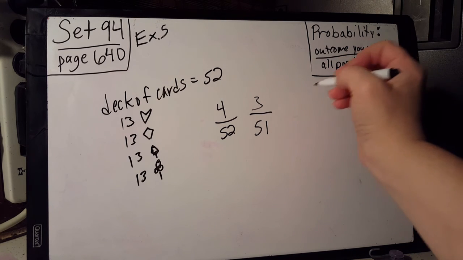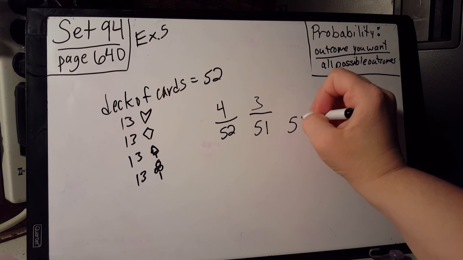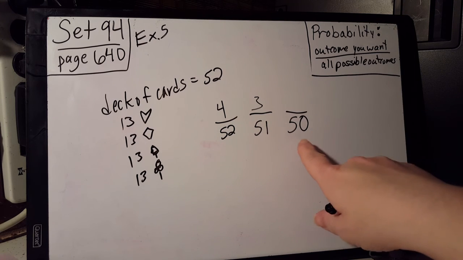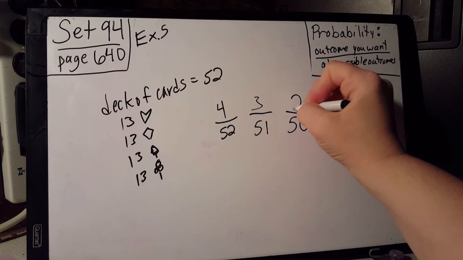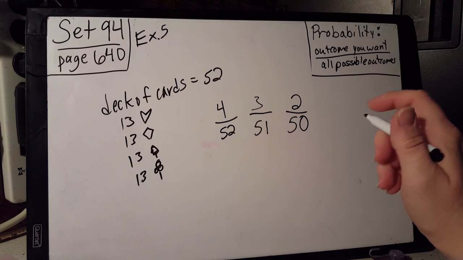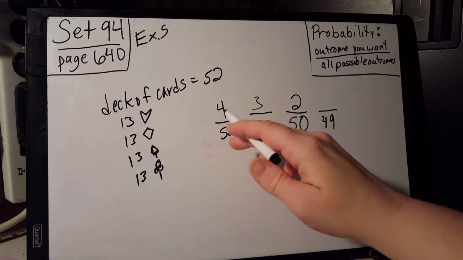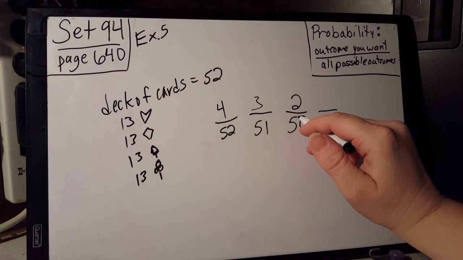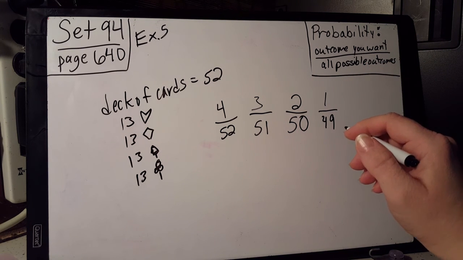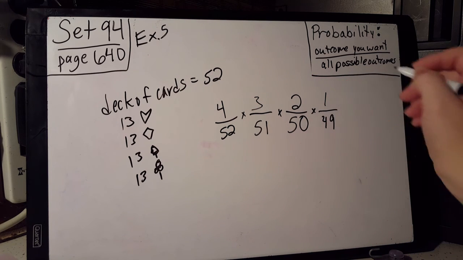So she goes for the third pull. Now there's 1 less card in the deck because she's already pulled 2. Now there's only 50 cards in the deck. Let's say she happened to get an ace on the first and the second. Now she only has a 2 out of 50 chance of drawing an ace on that third pull. And again for the fourth, we go down 1 more number. Now there's only 49 cards, and let's say she happened to get 3 aces on the first 3. That means there's only 1 ace left. So to figure out her probability, we are actually going to multiply these all together to get our answer.